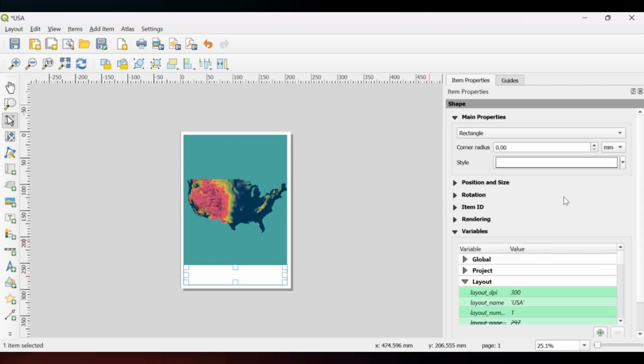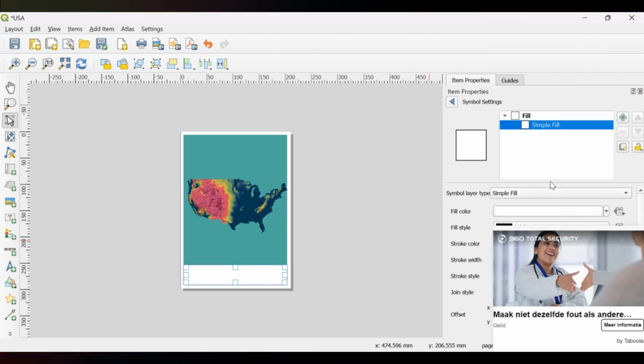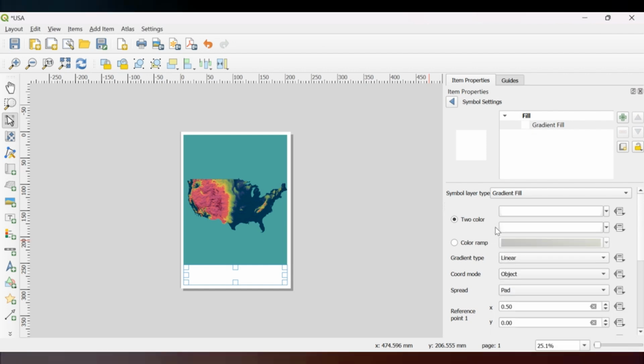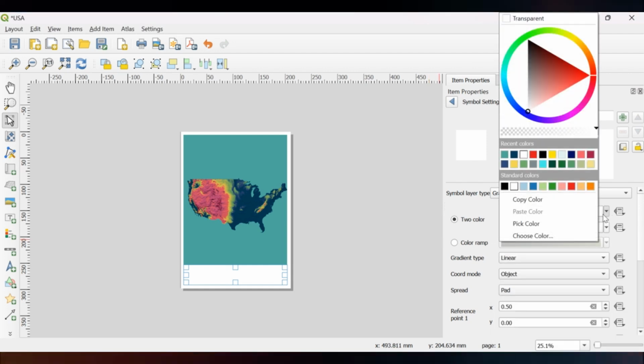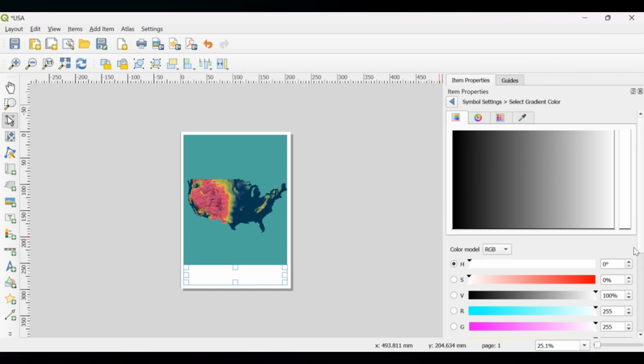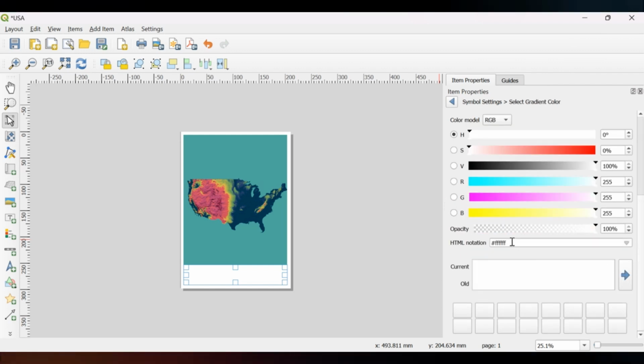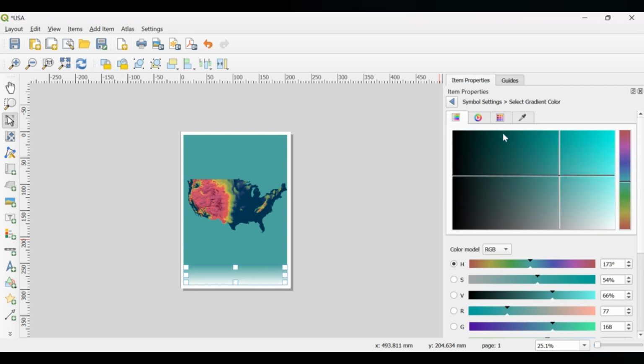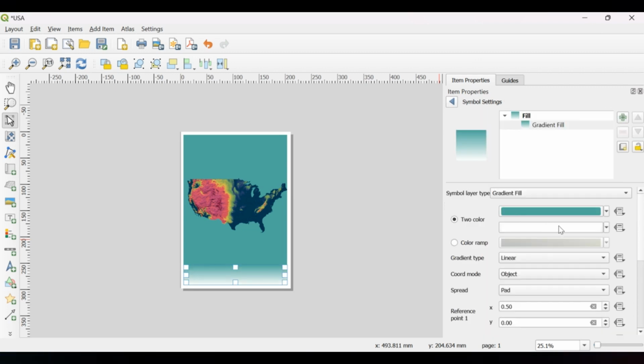And then with this part, what you need to do is to change the symbol layer type to gradients. And for gradients, you have two colors. You make sure that the first one is the same as your background, and then the last one is transparent.